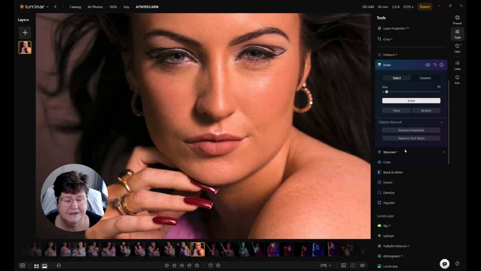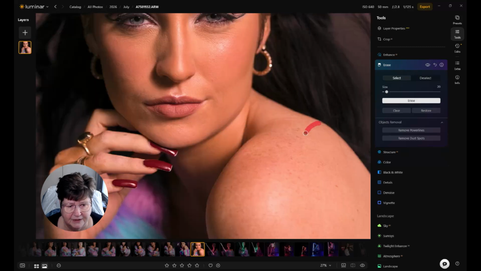So whether you use the erase tool or whether you use the GenErase tool, they're both excellent in Luminar for removing distractions. Even if you want to get rid of some flyaway hairs, the erase tool is a little less destructive than the GenErase.